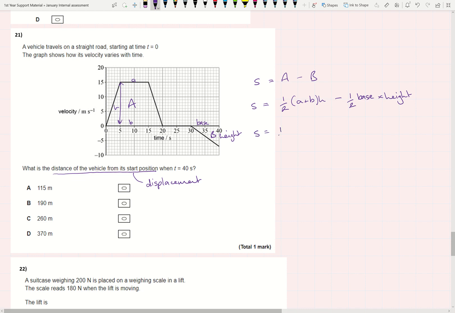I'm going to get a half A plus B, so that's 20, plus 5 to 15 is 10, so that's 30, times H, which is 15, minus half times the base of that, which is 10, times the height of that, which is annoyingly 7, I think, looks like 7 to me.